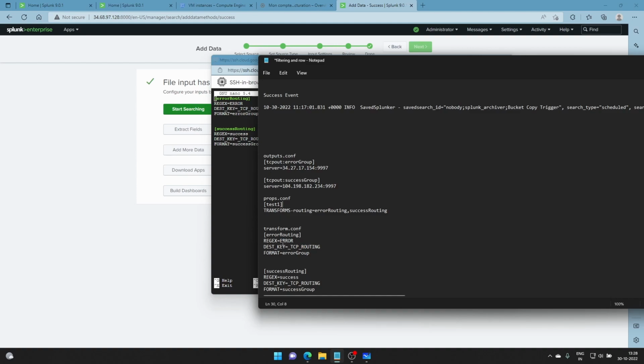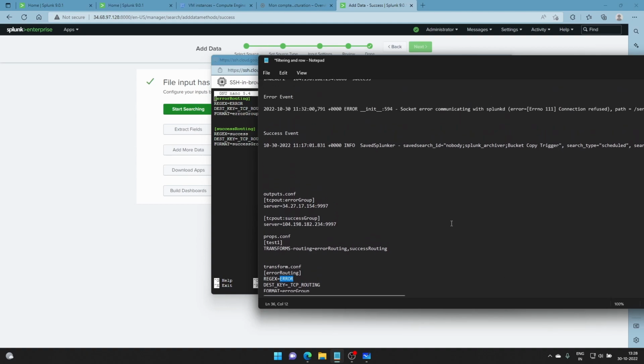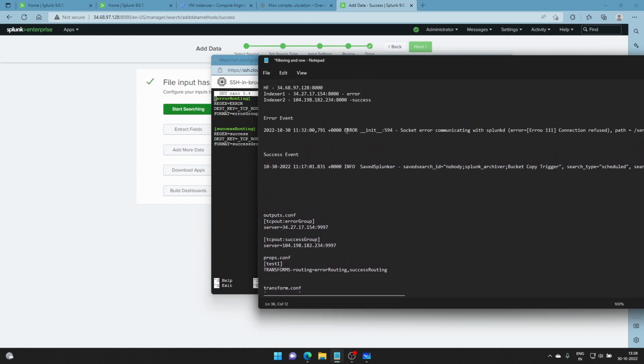What I mean by this is I have given error. Just be careful when I say that. When you give error, if it's a capital Error, give capital Error; if it's a lowercase error, give lowercase error. If the value is exactly there in another event as well, you will see that it is extracted and sent to the error index that we don't want.